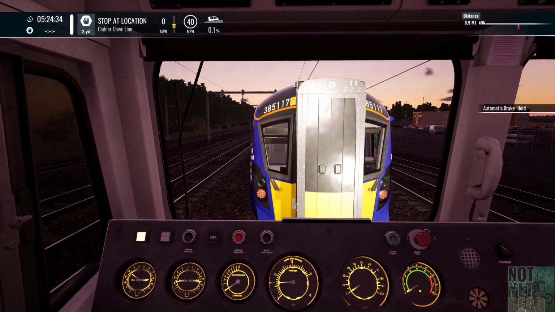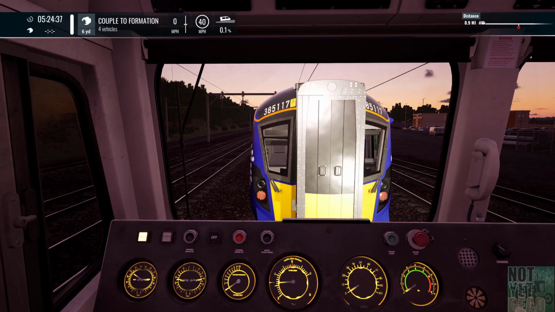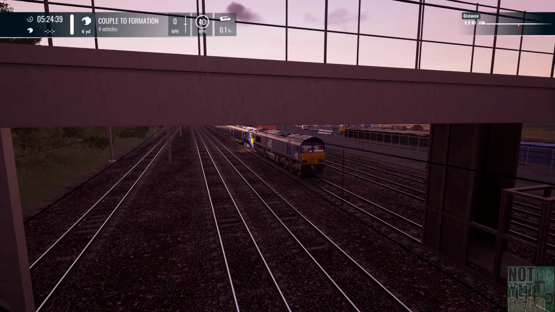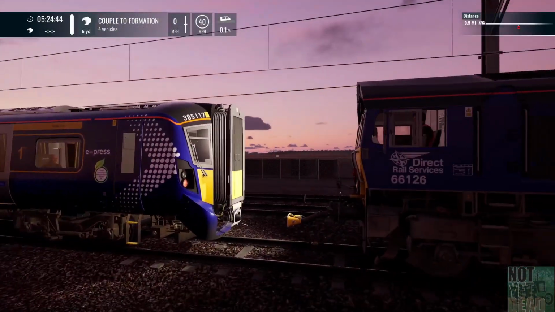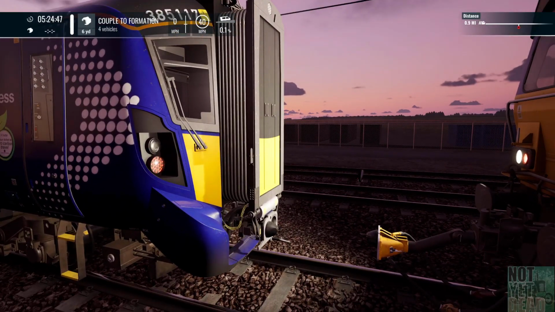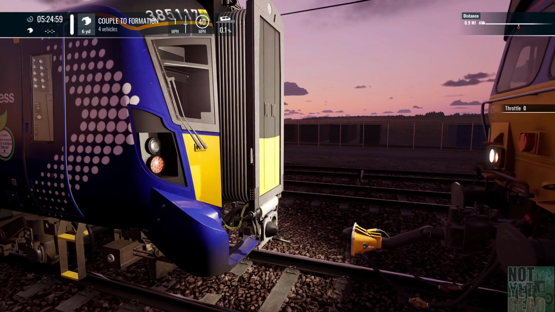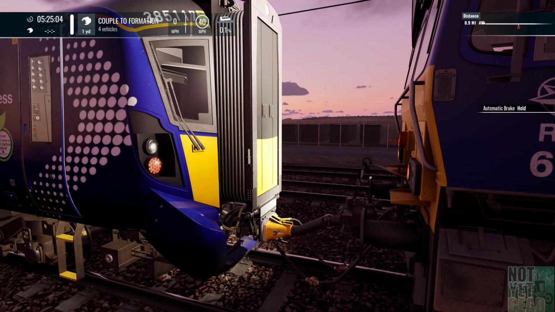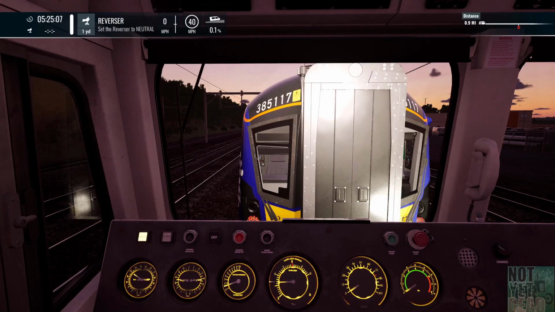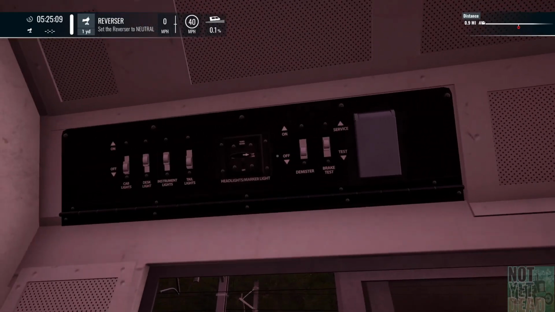Missed it, but that's okay, because all we have to do now is drive into it. Whoa, where did that go? We are right there. Okay, release the brakes. Sounds about right. Little bit of power. And enough. And brake. And we're locked. Excellent.